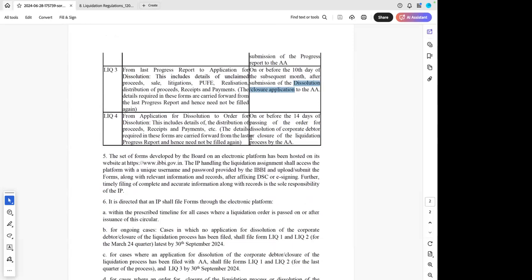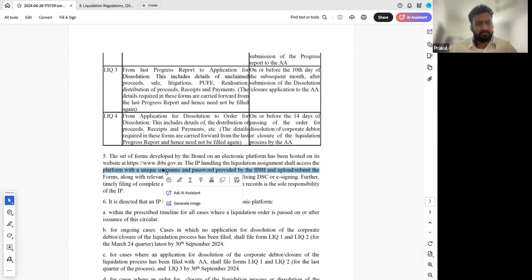Probably, based on all this, in the last final report which we are filing in case of compromise, we had better say in the last report itself that LAQ 3 and 4 will not be applicable in this case. Like that we can write, no? Definitely better. And I feel, on the basis of all these inputs, IBB itself may come with one more form explaining that in the event of a compromise, give this information.